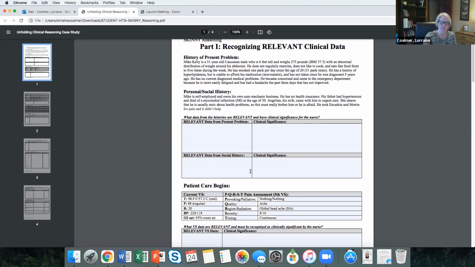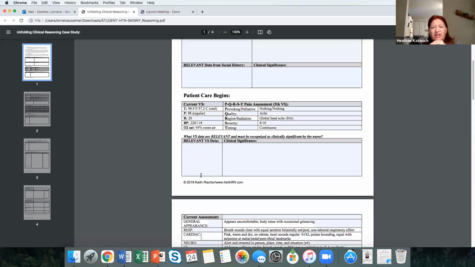So now, I would also watch his O2 sats, starting at 95. I know he's a former smoker, but I would probably watch and make sure that doesn't continue to drop. That's fair too. Definitely with this prior history. I'm not against that, especially if he's got this pain 8 out of 10. Is he hyperventilating? I think that's a great idea to take a look at that. Heart rate looks fine for right now and it's regular, but it's definitely something I would probably watch too, because we're at about 88. And if we start adding medications, could that change? Yes. All right. So vital sign data, which are relevant.